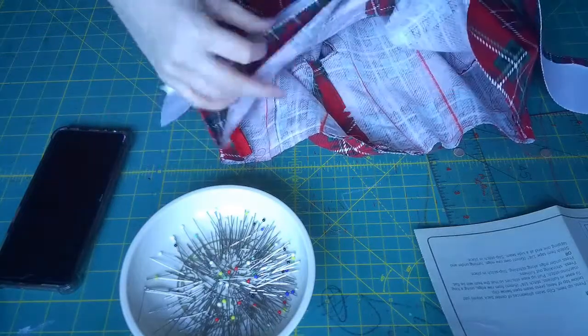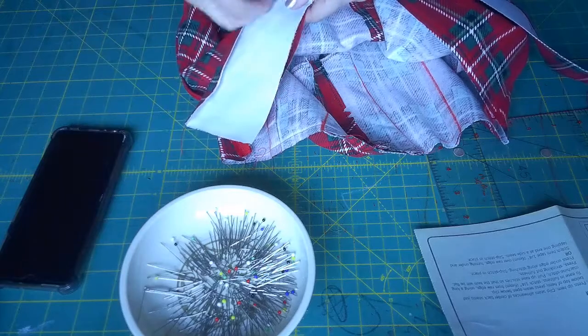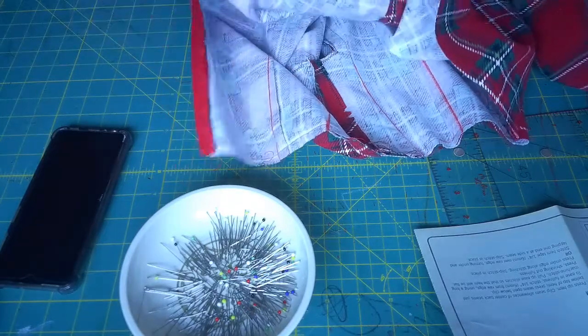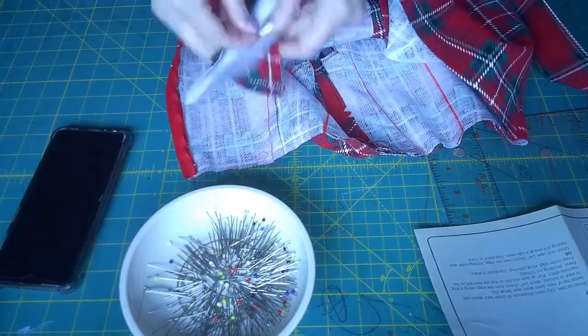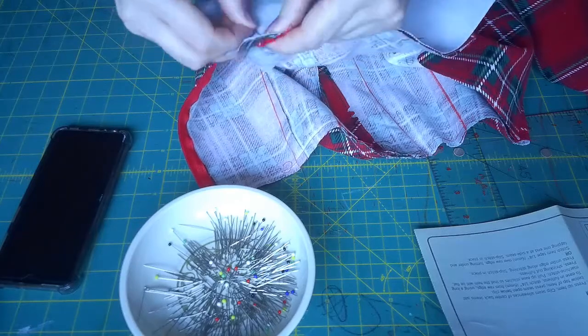Yes, and here's the waistband. I have cut out the marks, the notches, so that it actually lines up. And this is the first waistband I've ever done where it actually all does line up. It sits right, it looks good, I'm rather proud of it.